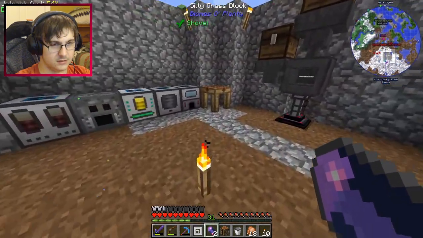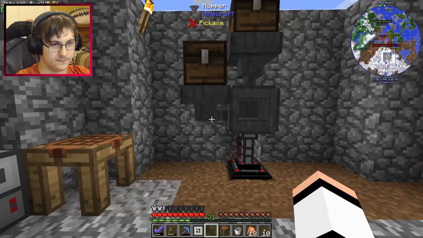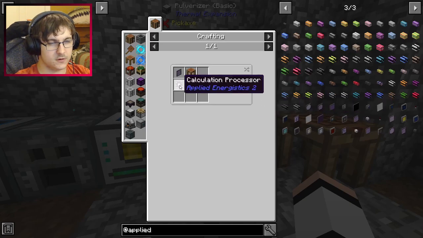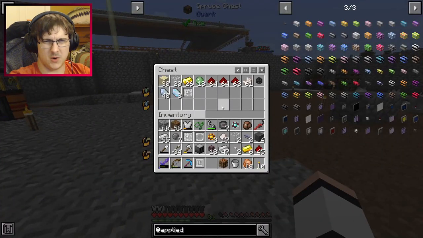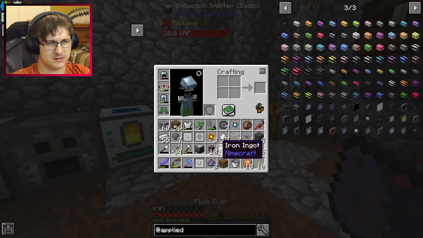Yeah. I need to crush these. Cool, we got that. Fantastic. That's going on its merry way. And what was the recipe again for the... Oh, we need one of those. Okay, so... Oh, we need a... Uh-oh. Oh, no. We need a pure crystal, I think.